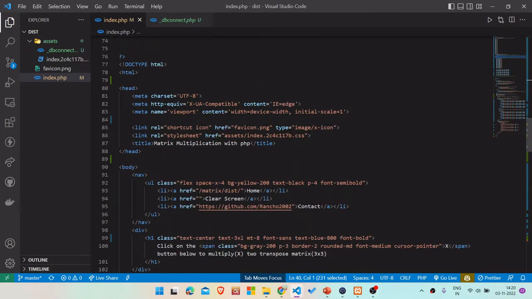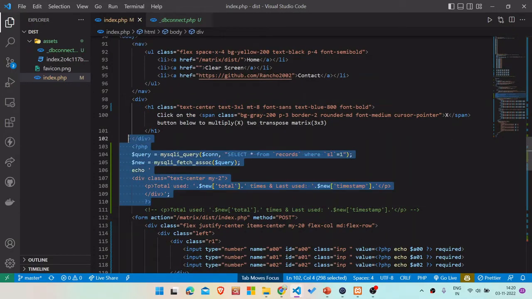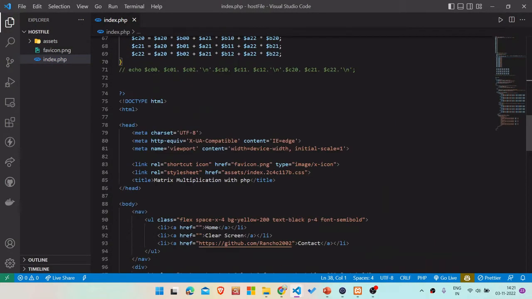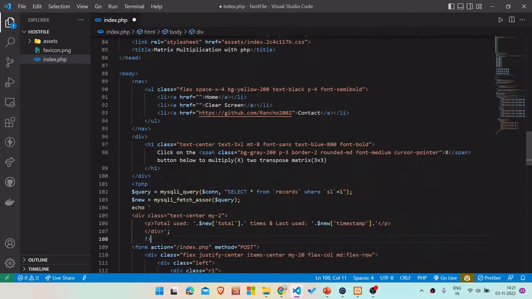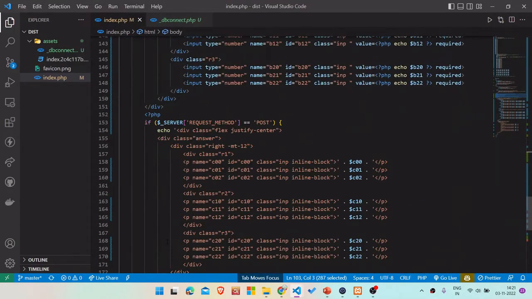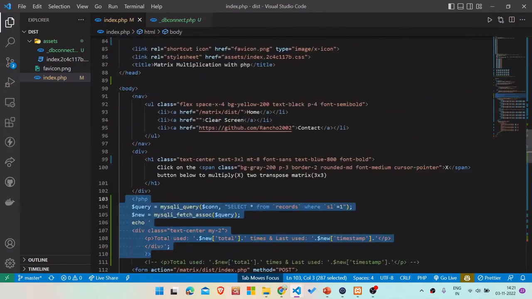Next task is to modify this section and you are good to go. Just after the div. Yes, and at the end I think I have not done anything more, right?